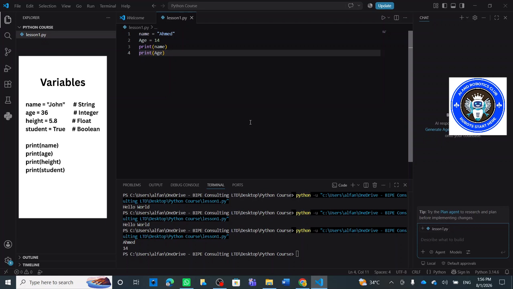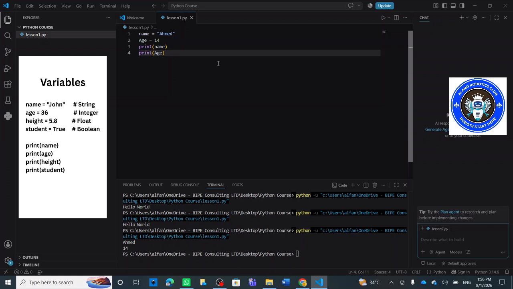We can have name as John, age 36 or 14, height, let's say 5.8, and student, if he is a student or not. So there are four types of variables.